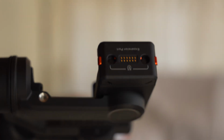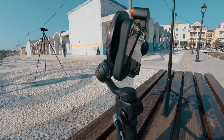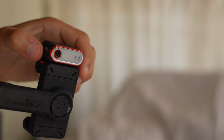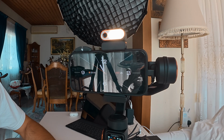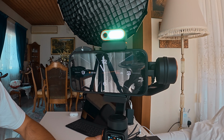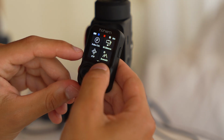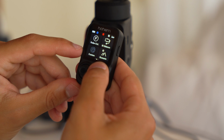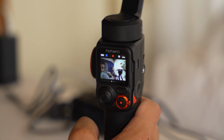Now, this gimbal is packed full of technology and features, and the main one here being the AI tracking module, which can track multiple subjects such as people, cars, pets, etc. This is reversible, so we can just use the two pins to remove and then rotate either towards us or away from us, depending what subject we want to track. The AI tracking module also doubles up as a CCT and RGB fill light, which is fully adjustable with brightness and RGB control. We have a detachable touchscreen and remote, which works up to 10 meters away as well. And we can even use it for framing through the AI tracking module camera.